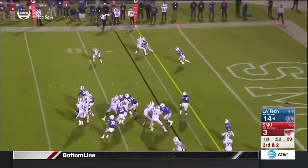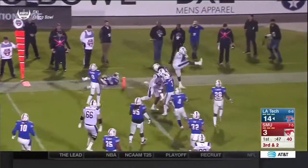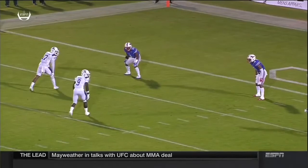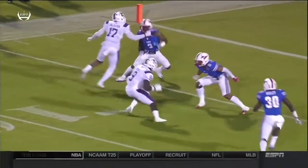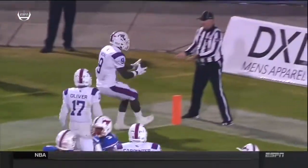They only need 2 for a first down. A fastball to the outside. They've got their first down yardage, and they've got their 6. It's Teddy Veal, outside. He made something out of nothing because this is good bracket coverage. Just a quick screen, a quick throw outside by Smith, but the dip inside, back outside, and terrific.